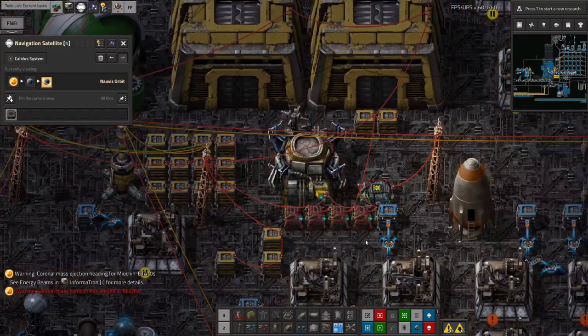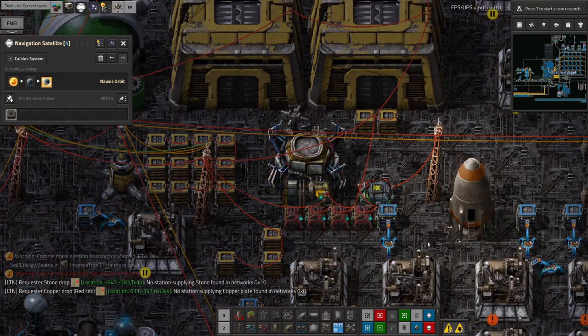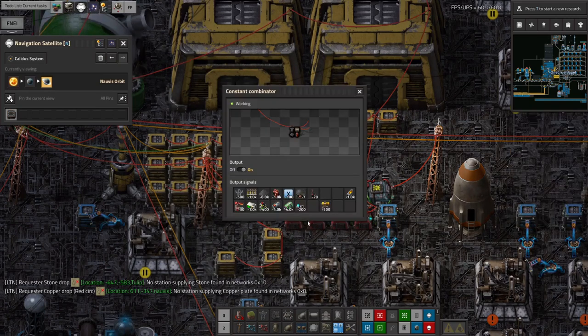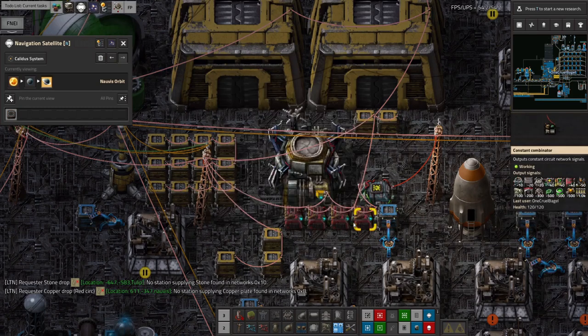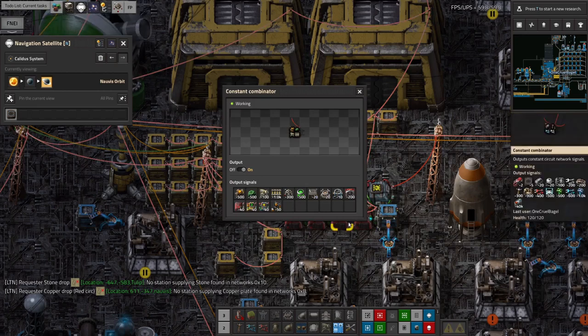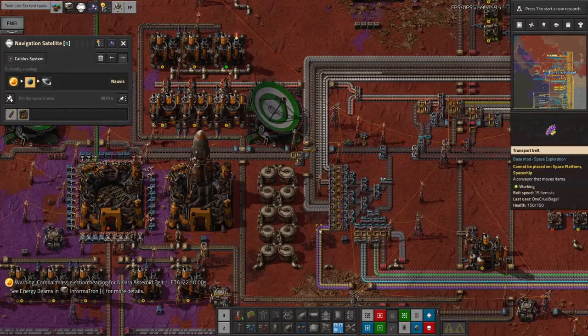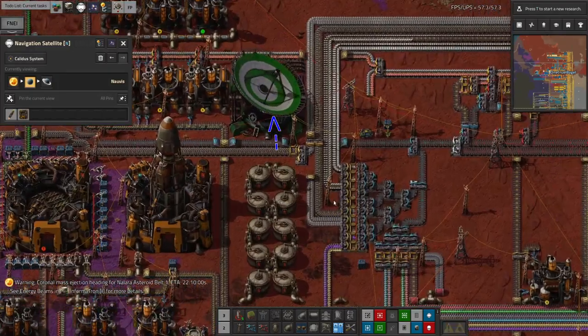To make this work, I currently have a more complicated version of the system I was just talking about. I have the same constant combinators connected to a transmitter, but this time the combinators have lots of different items programmed into them, all with negative values of what I would like to have available in the space station. These combinators are wired into every chest that stores the resources on the space station, and then also to the transmitter. At the other end, the receiver feeds out the same signal.